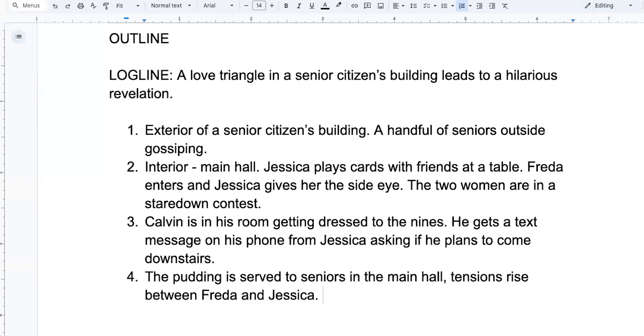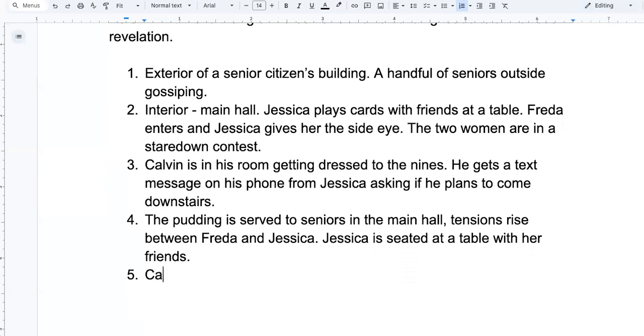So they continue to glare at each other, and maybe there's a moment where Frida's talking to her friends. We'll troubleshoot that some more. And they're kind of sizing each other up. And remember, by now, Jessica is seated at a table with her friends.